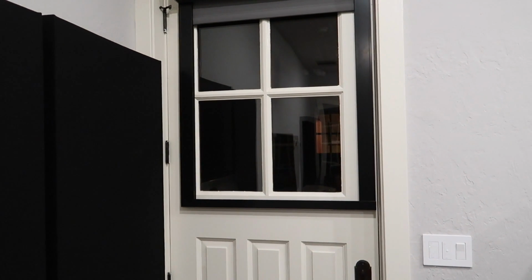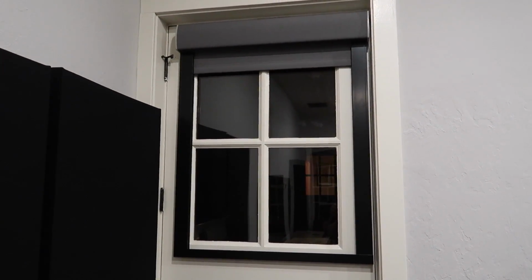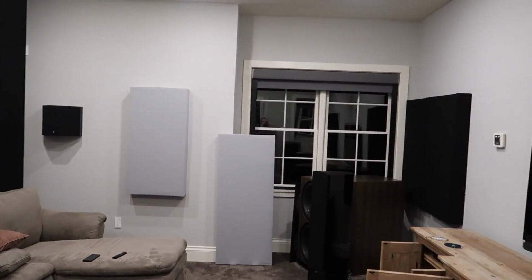You know, hindsight being what it is, I probably shouldn't have done a solid door. Could have saved myself a few $1,500 or so for this door, but it is nice to have the ability to open up the windows. And I didn't do a particularly great job of painting these, but they look decent enough because most of the time they're closed. And so we have the 3 windows.